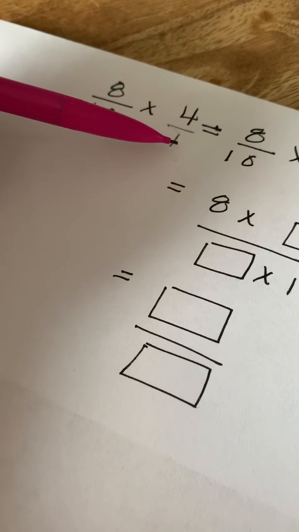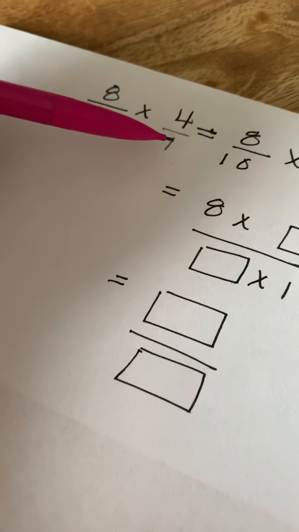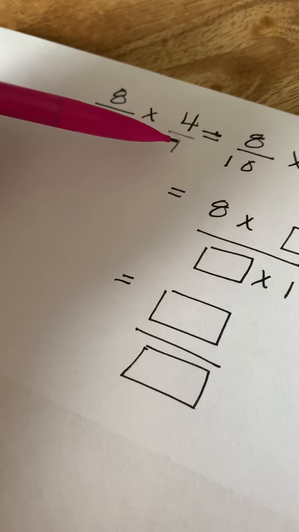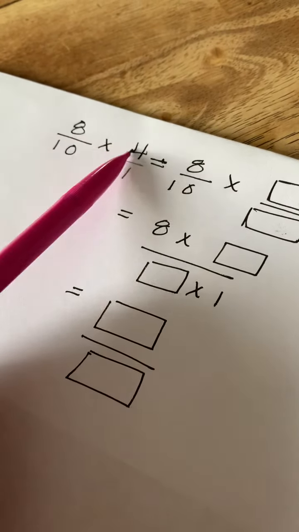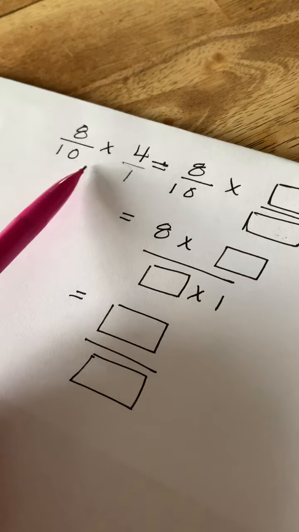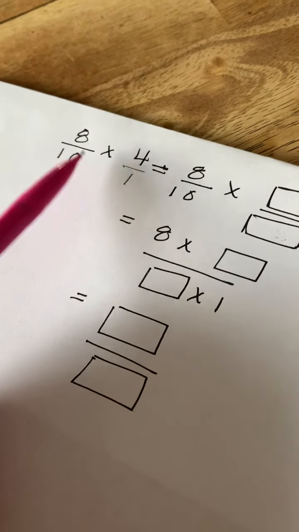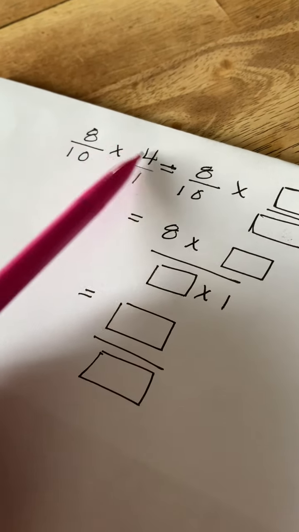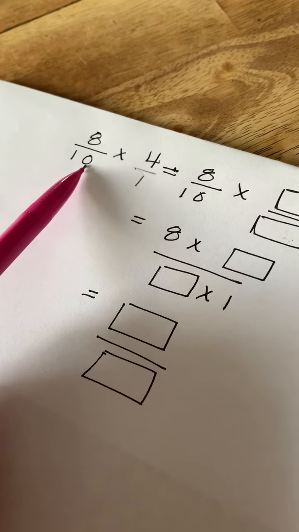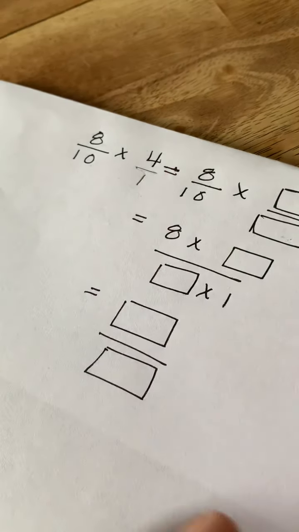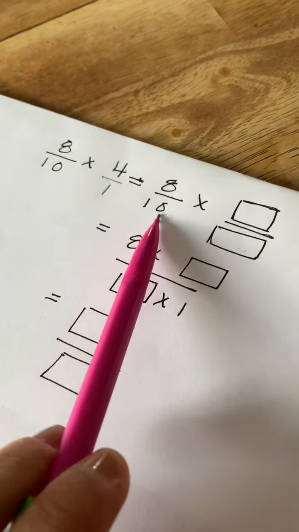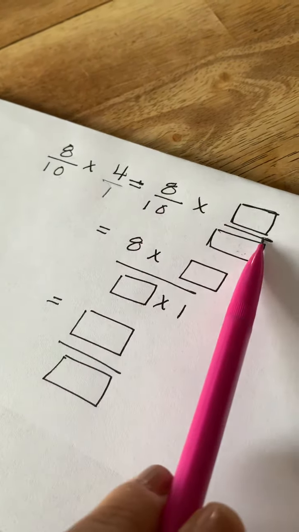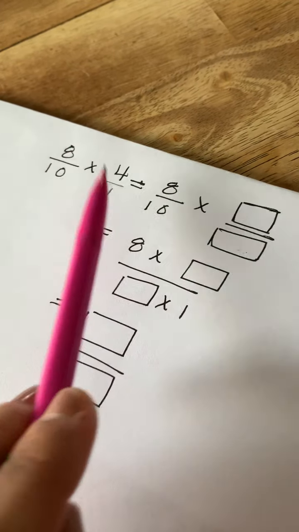So if I have 4 pies and I eat all of them in one sitting, then I'm eating 4 at one time. Okay? So I'm going to multiply the numerator times the numerator, and then I'm going to multiply the denominator times the denominator. The numerator is our top, so I'm going to multiply the top and the top, and then multiply the bottom and the bottom. Okay, but we do like to use the correct terminology. So we already have 8/10 written. Now we're just going to plug in 4/1.